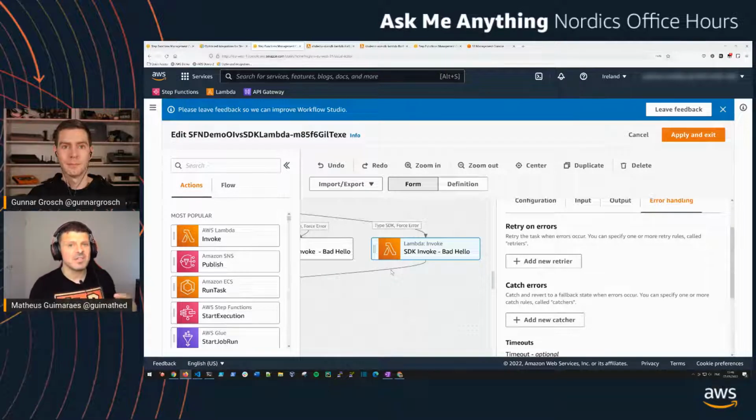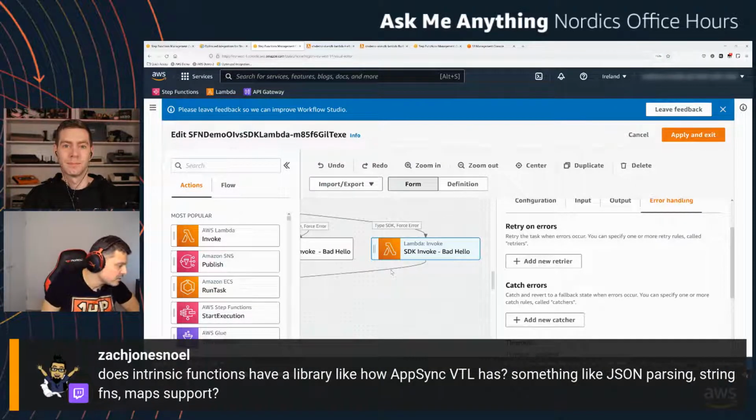So it just depends on the API that you're using, what you're getting back, and how that state interprets that message. And that's actually an interesting one, Javier. I'm going to make a note of that, because I think error handling with SDK warrants its own talk as well. That's quite an interesting one I hadn't thought about before. So perhaps I'll put that on my Step Functions show in some episode. We could cover that, because that's quite an interesting topic. But yeah, you have to work hard and do it yourself.